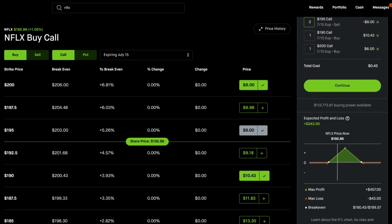And the reason for that is because this is not always going to happen, a 457% gain. That's because as long as you're right within this range, you will make some money. But notice right here, if Netflix ends at $197.82, then your expected profit is $174. So it's actually not $457. The only time $457 happens is at this very, very peak right here. But you don't actually need it to hit this peak or end at this peak to make some really good money. What can happen is you can stay within this range, okay?